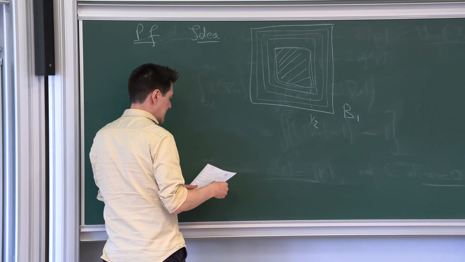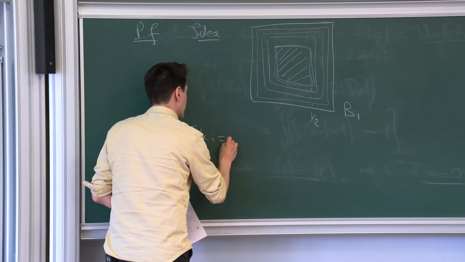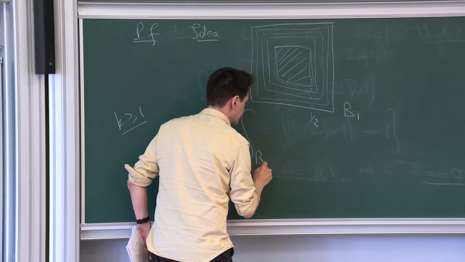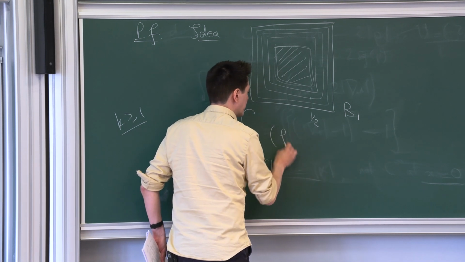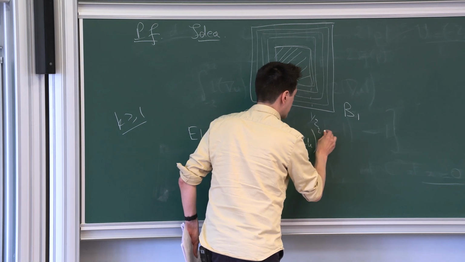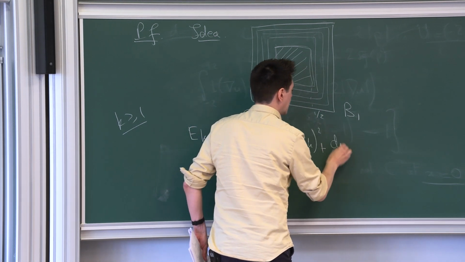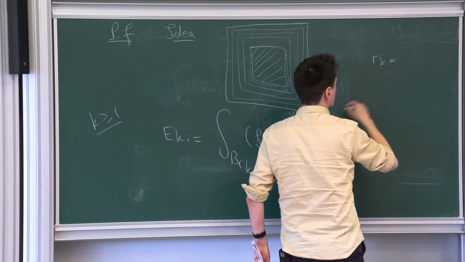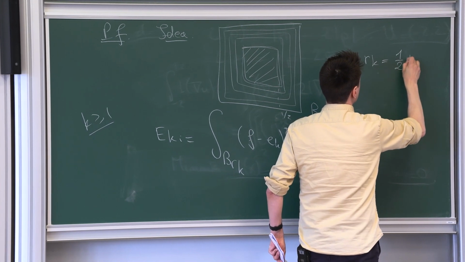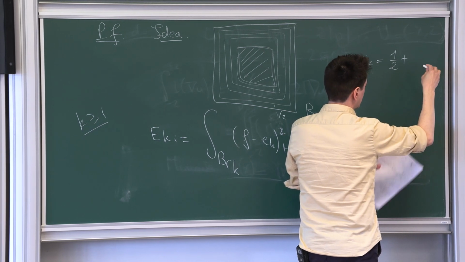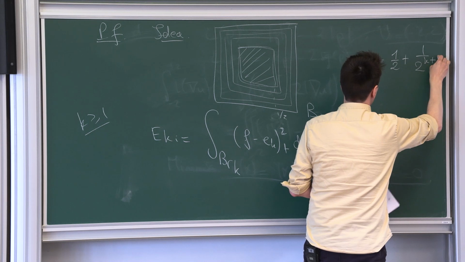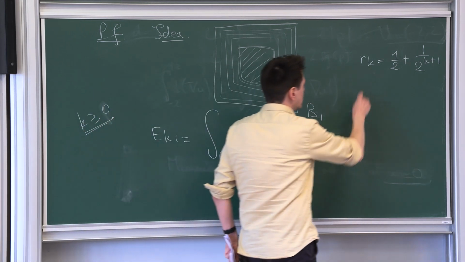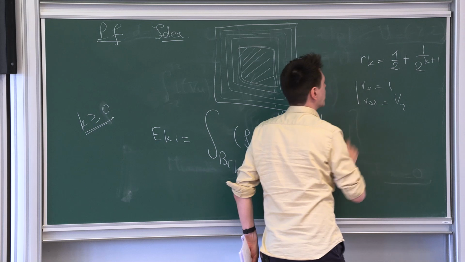So in the De Giorgi version, the iterative argument is performed on the following object: an energy Ek, k greater or equal to 1, which is simply the integral on the ball Brk of (f minus e_k)_+ squared dx. If you look at the picture, it's really very simple. You want Rk to be something that converges geometrically back to 1/2. So you take 1/2 plus 1/2^(k+1). I realized I started at k equals 0 anyway, so that's consistent. R0 is 1, R infinity is 1/2. That's what I want.